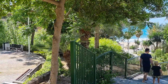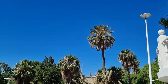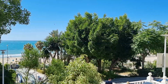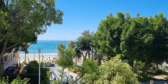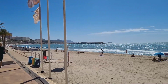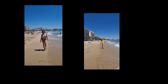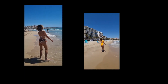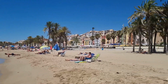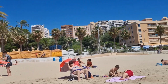Villajoyosa's wide central beach is so scenic, with beautiful fine golden sands and clusters of shady palms overlooked by the brightly painted facades of traditional townhouses. It could almost be the Caribbean. You'll find zones with sun loungers and umbrellas, and a kids' play area here. The smart seaside promenade makes a nice stroll and there are plenty of restaurants and cafes. And if you fancy going to Alicante, don't miss including this on your bucket list.